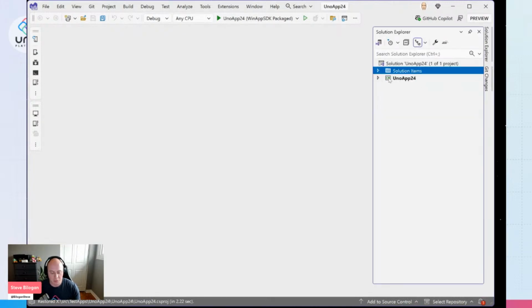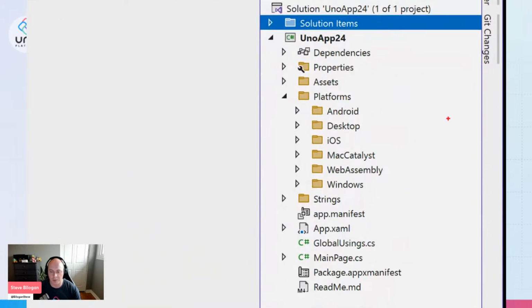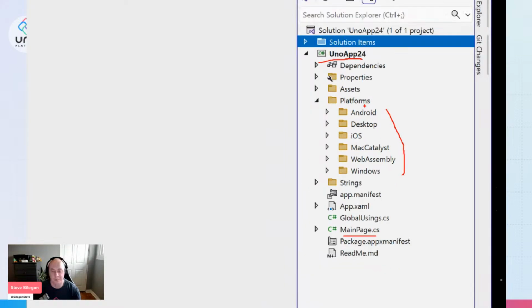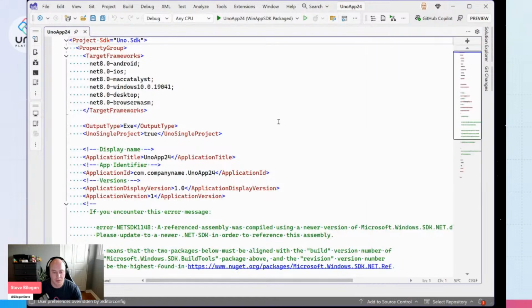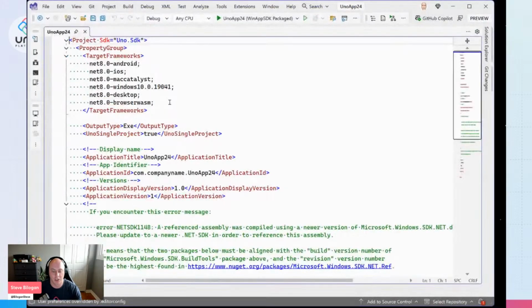So like Jerome had mentioned, this is basically the structure of your new Uno application, our beautifully named Uno app 24. So we do have that single project, and we do now have those platform-specific folders if we need an entry point to any platform-specific logic or anything we'd like to do. And you'll notice that our main page is not a MainPage.xaml, it is a MainPage.cs. And if we look quickly, I'll just do a little view of exactly what Jerome had shown before, so I won't spend too much time, but you'll see we have all the target frameworks that I had selected since I didn't deselect anything. And you'll see the Net 8 desktop and Net 8 browser WASM target framework additions.